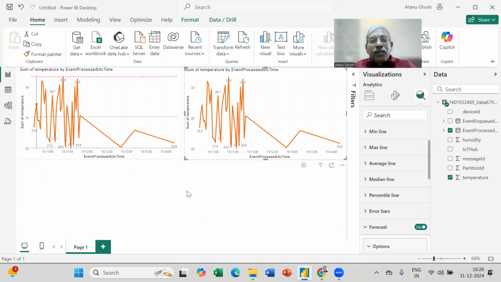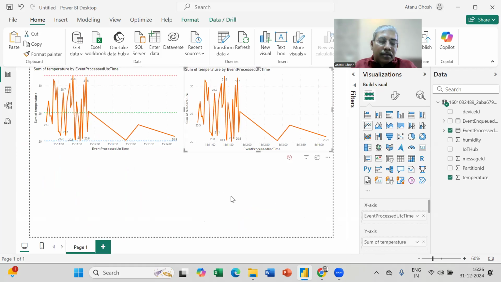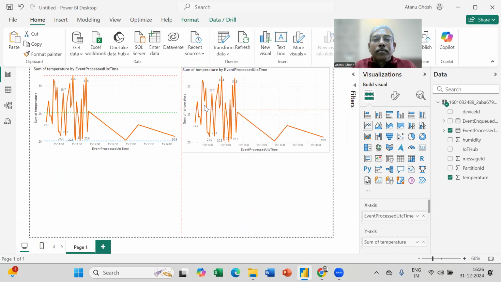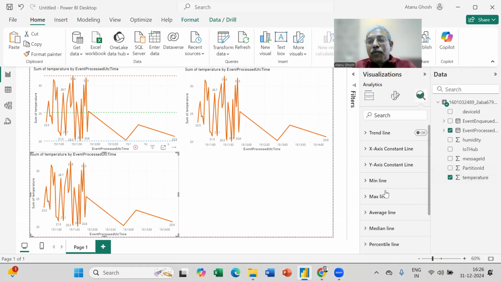Let us see if we can find out some anomalies. Again, make it in a different graph. Remove the forecast.